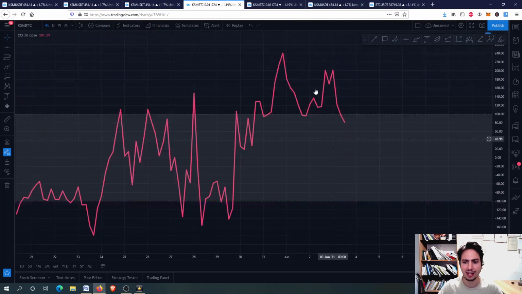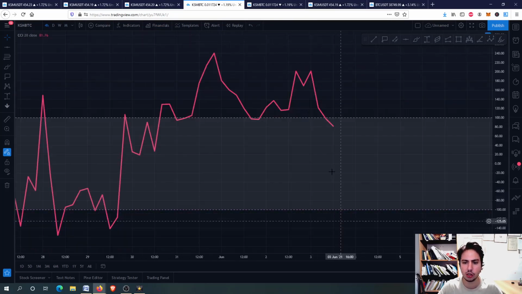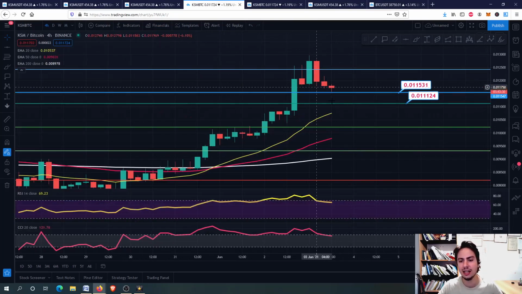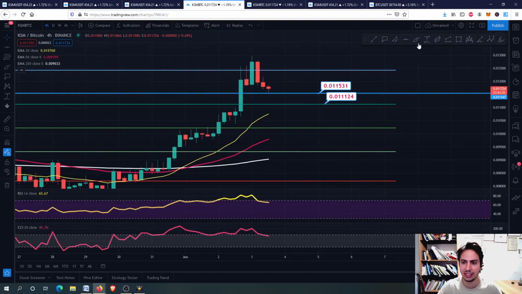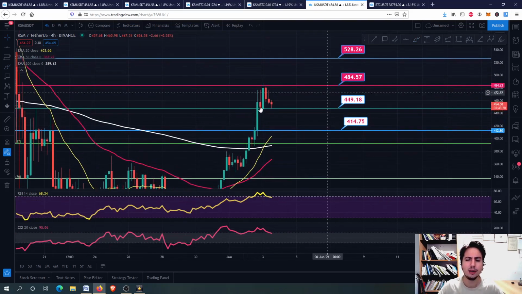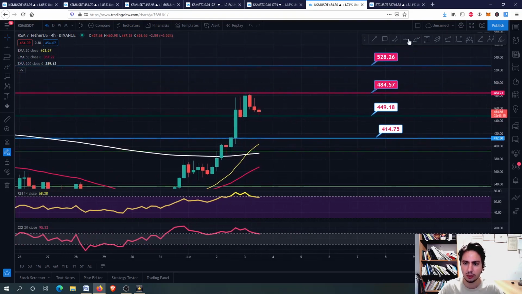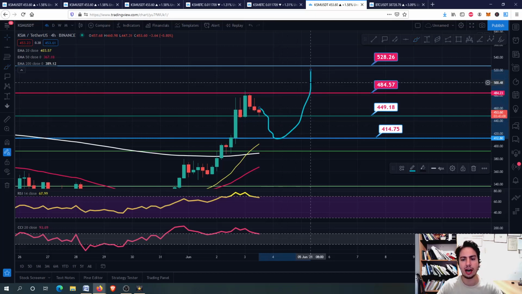For now, we might see a correction going on, but you can see how strong it is. Even if we correct so much for the commodity channel index, the price won't go easily from this support level. Especially, it won't go easily down from 0.618, okay? But for now, for the short term, just wait a little bit. Looks very bullish, guys. For the short term, we might correct, and then we can continue a pattern. If we fall down to 449, then we might go there, and then we can continue our journey to 530 USDT.